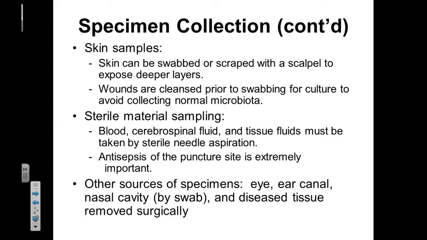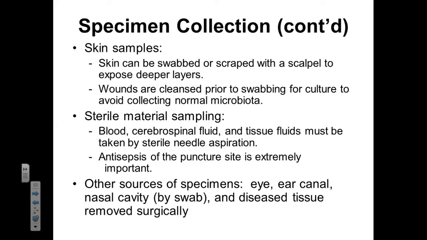If we're trying to collect a skin sample from a patient, generally speaking, we're going to swab or scrape away several layers of the skin with a scalpel. And then afterwards, we'll be able to collect our sample. If we're collecting from a wound, we want to cleanse that wound prior to swabbing it for the cultures to avoid collecting any of the normal microbiota that may have been migrating into the wound from around the surrounding skin.